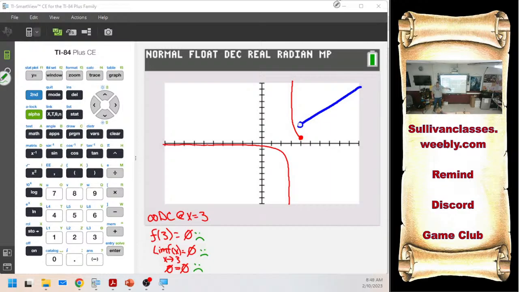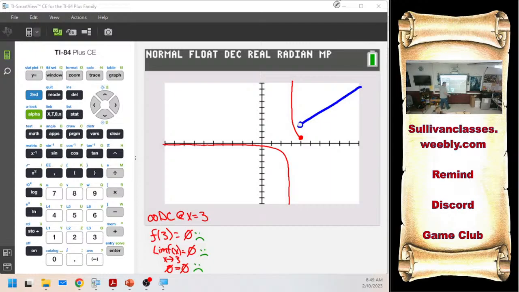So, you could just say this by looking at it, right? You justify with the continuity test, but you should just know, looking at this function, oh, hey, I'm going to have an asymptote at 3. That means there's going to be infinite discontinuity at 3. And after this quiz, that's what we're going to do, like forever. You're just going to tell me, okay? You won't have to prove it anymore. Just like in geometry, once you proved that a linear pair was 180, you never had to do that again. You would just say definition of linear pair, okay?